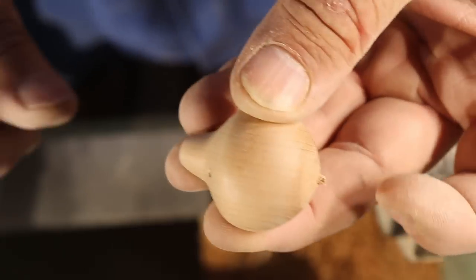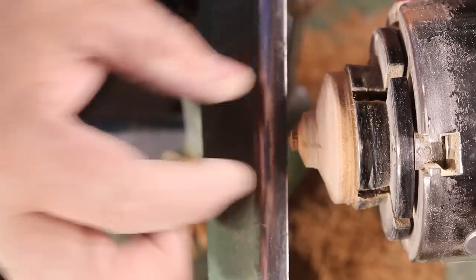So if you were doing this between centers, you would have this on the nose and here, and you would have it on the front of the body as well. So I'm going to take, and we're going to make a little jig to put this into, and I'm going to put this in and sand it. So what I'm going to do now is put a little notch in this.